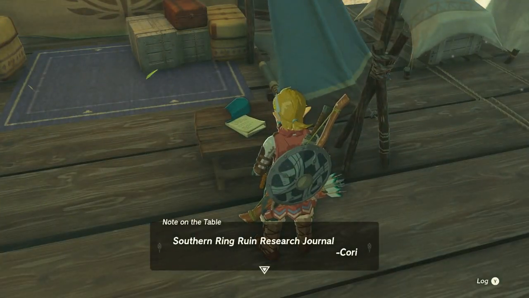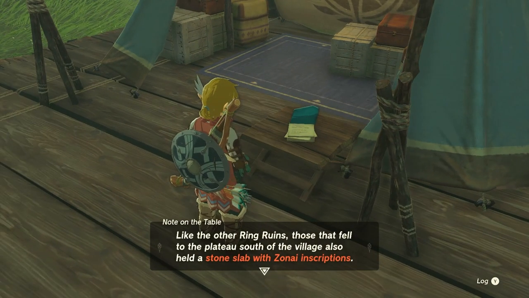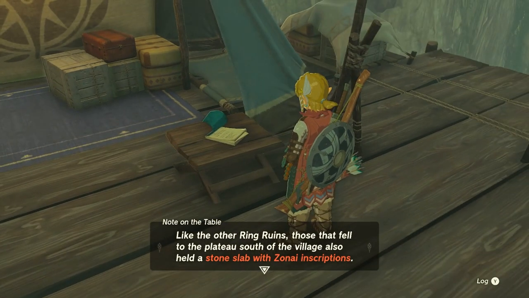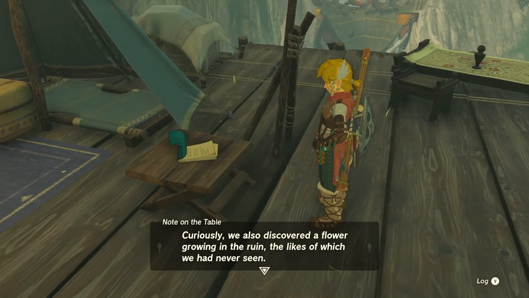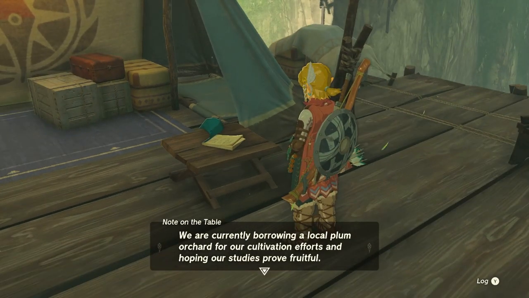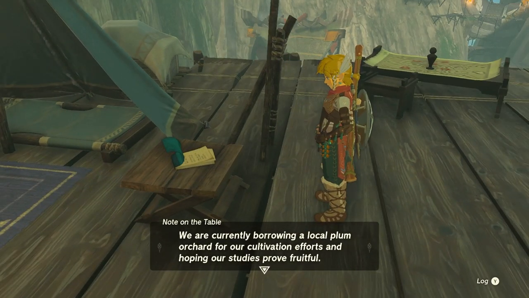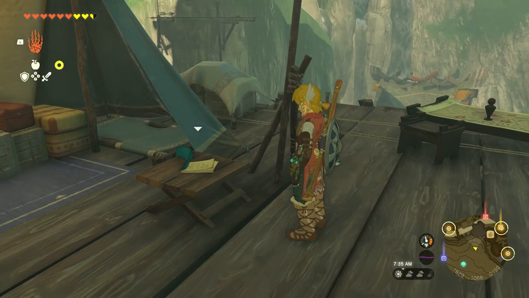Should be this. South Ring Ruin Research Journal. Like the other ring ruins, those that fell to the plateau south of the village also held a stone slab with Sonai inscriptions. Curiously, we also discovered a flower growing in the ruin, the likes of which we have never seen. Referred in ancient text, revealed that as a sundalion, a plant long thought extinct. We are currently borrowing a local plum orchard for our cultivation efforts and hoping our studies prove fruitful. Note, our investigation of the round device filled with strange objects has meanwhile come to a standstill.